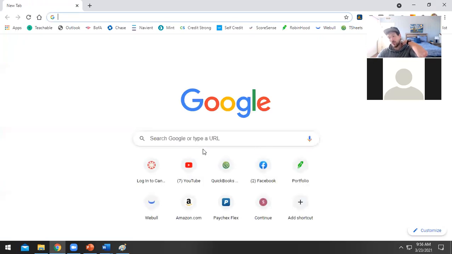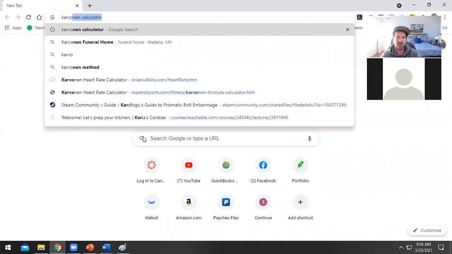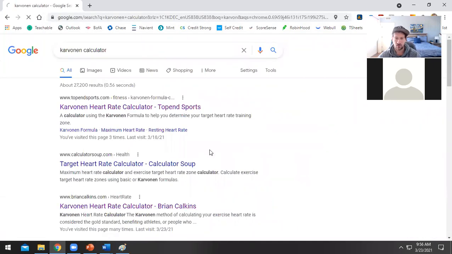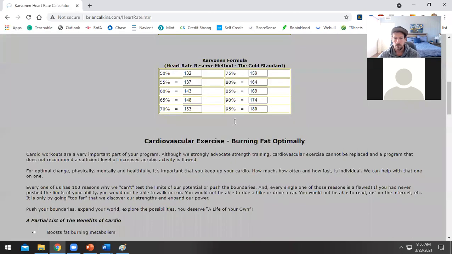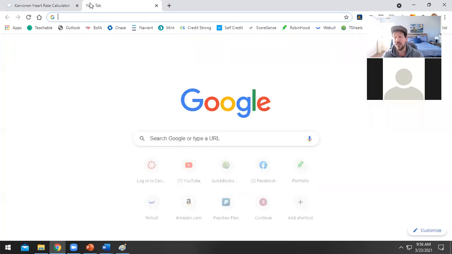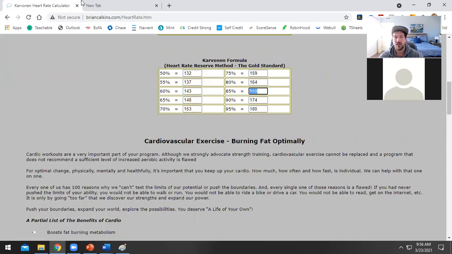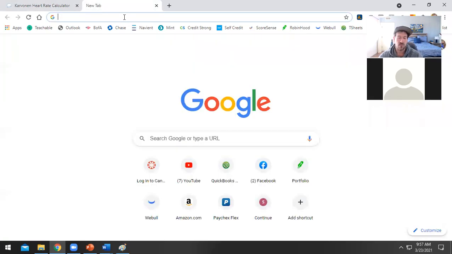By the way, in all these example versions, I'm writing percentages. Let's go back to that Karvonen calculator that we punched in our information from earlier, right? Let's say our client's 35, resting heart rate of 79 beats per minute. We would actually tell our clients, not I want you to be between 65 and 75%. We'd say, I want your heart rate to be anywhere from 148 to 159, right? And then we would set them up with an interval routine. Let's say they have a stage three day, right? That's 85 to 95, at some point they're doing 86 to 95, right?